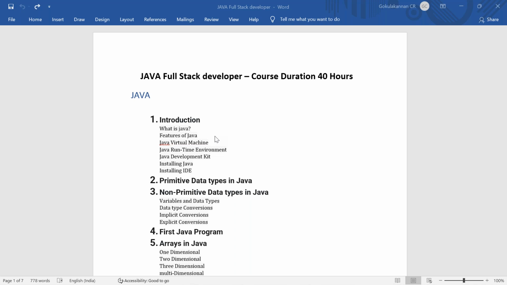Next, we will be seeing a different aspect, because most of the students are joining by keeping one thing in mind: I have to clear the interview. Then, once I clear the interview, I have to work independently. Without depending upon any other team members, I have to do my activity by myself. If it is a simple task or a complex task, I should be able to do it by myself. This is the mindset of all the students who join the training courses.